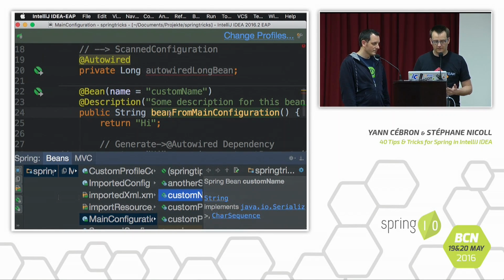So I can select this in the Spring tool windows, and it will automatically select the tree path down to this bean, going upwards the hierarchy of the configuration file, the context, and the corresponding module. So this is very nice to see where this bean is actually defined. Because it could be component scanned, it could be imported by some other configuration. It's sometimes a bit hard to grasp just looking at the code.